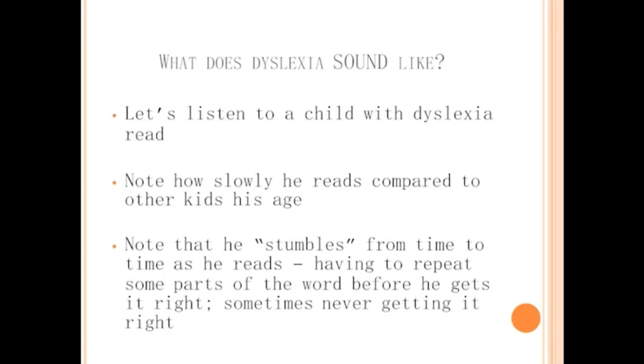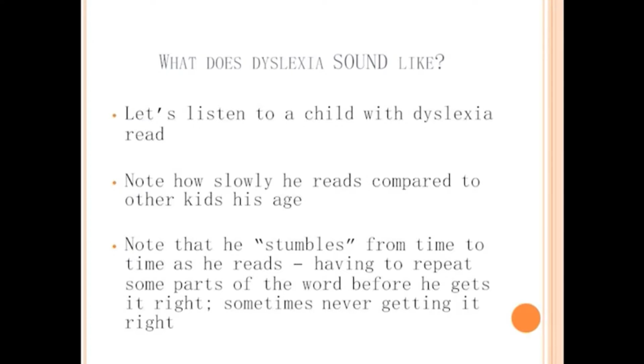So what does dyslexia sound like? What does it sound like when Tim reads? Tim reads more slowly than his chronological age peers. As he reads, he makes frequent errors of substitution, omission, or self-correction on words or parts of words. As he reads grade-level text aloud, he sometimes stumbles through words, reworking certain letters until the word matches a word in his oral vocabulary or trying to match a word in his oral vocabulary.